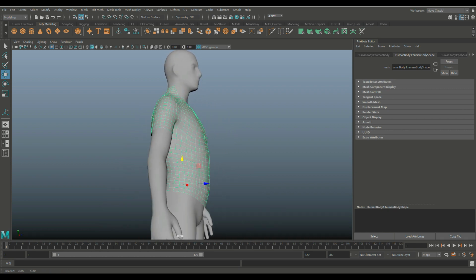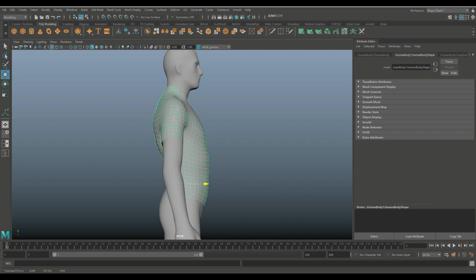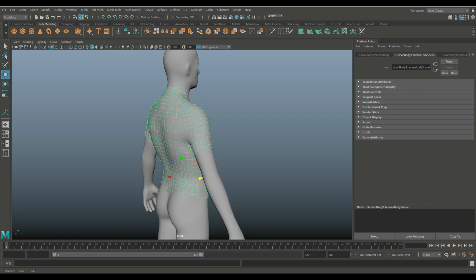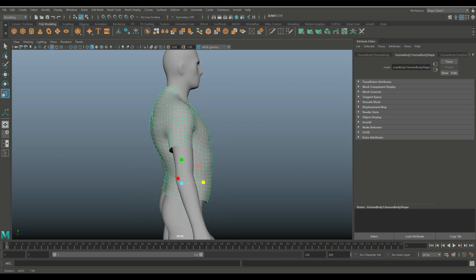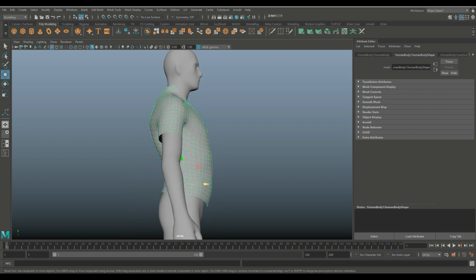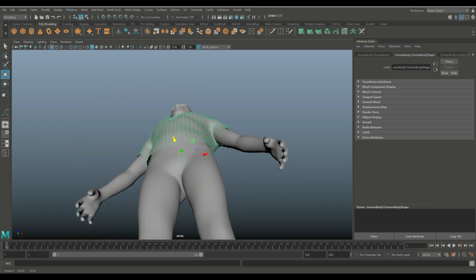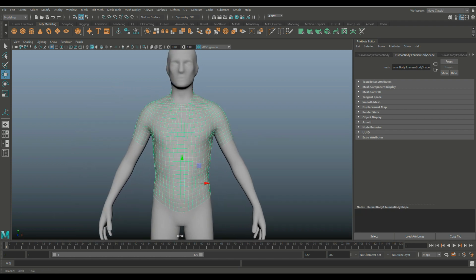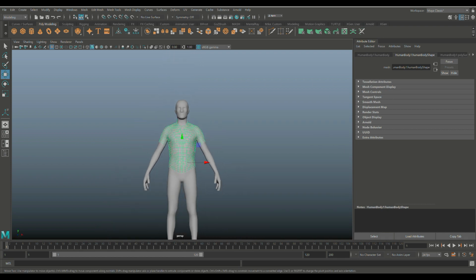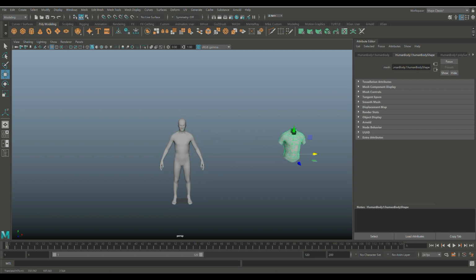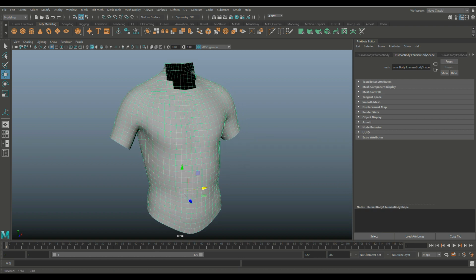Yeah, that's going to work, no worries, right? So we're going to hit R, we're going to slightly scale it out like this, and it's okay if this is a bit saggy because we are going to turn this into an nCloth object, right? So a little bit oversized is okay, and yeah, I'm happy with that, right? Okay, so we got that. We're going to move our shirt back. We're going to hit F to frame that.